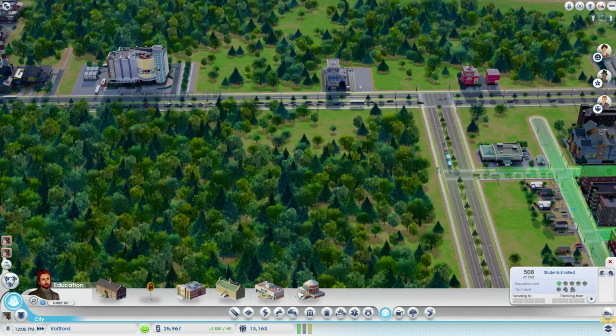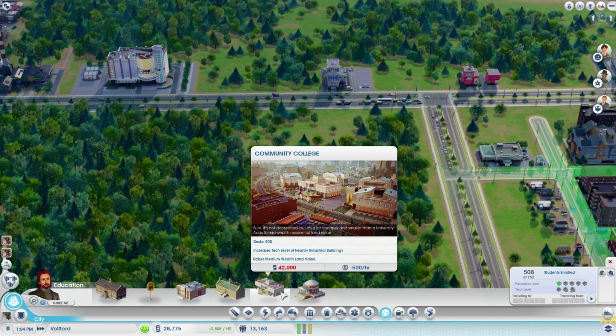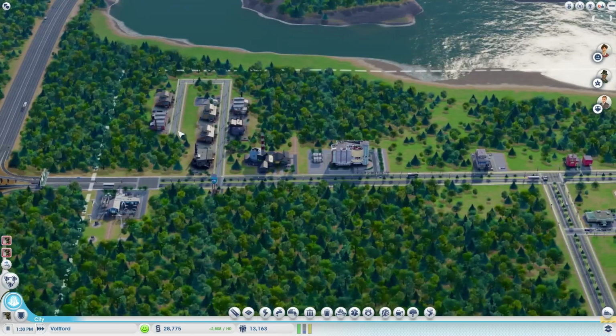Let's have a quick look at education. How much is the university going to cost us? 88,000. We really do need to get a lot of money going before we can do that. We don't have a community college either. Now, the main thing with the community college is it increases the tech level of nearby industrial buildings, and it raises the medium wealth land value. We don't really have that many industrial buildings, and the few that we do are over here.